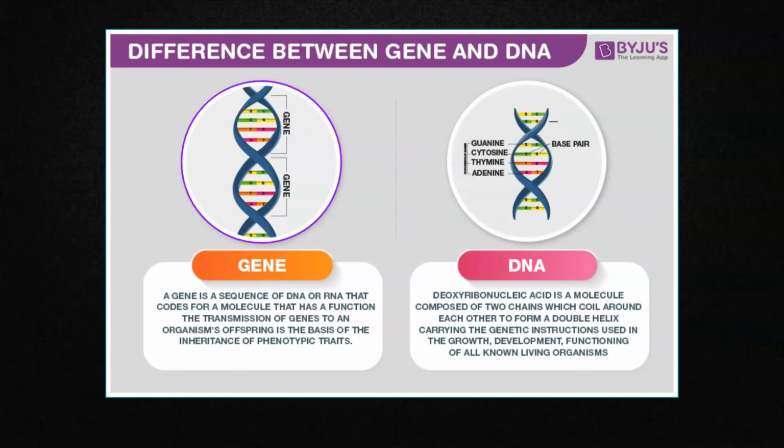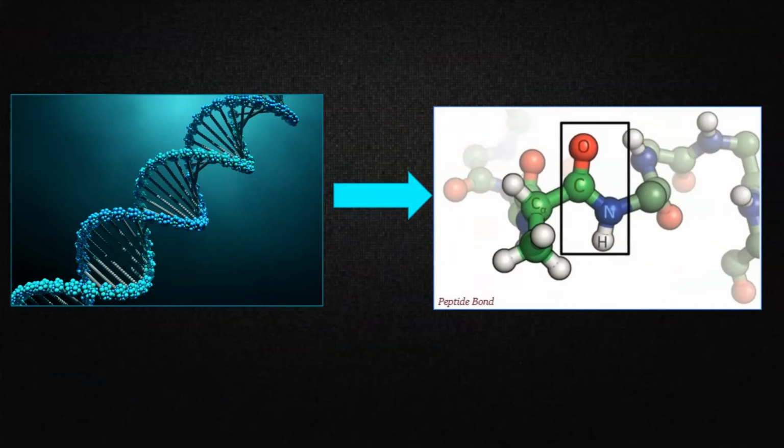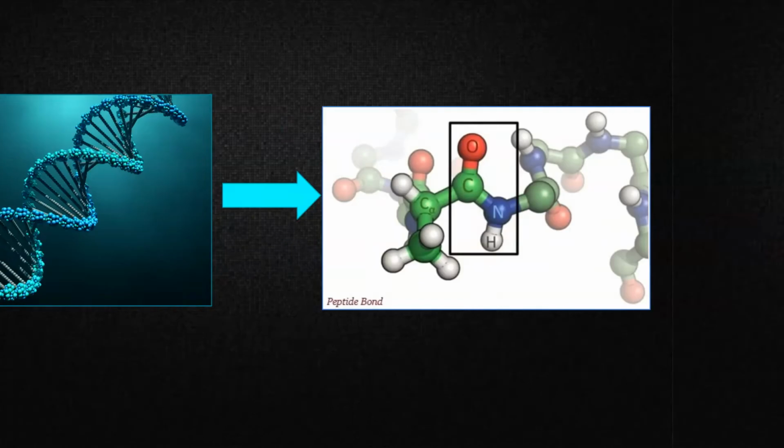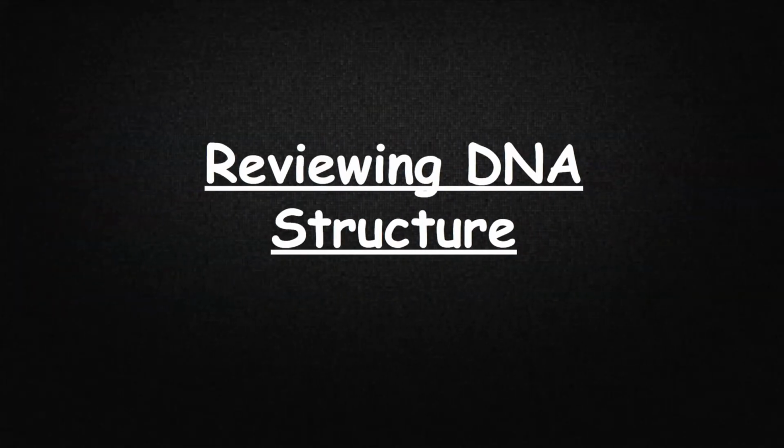Gene is known as the functional part of DNA, or just a sequence of DNA. DNA, on the other hand, carries inherited genetic information used in the body's growth and system for its functions. The function of DNA is to code for protein, therefore gene codes for protein. Now, to understand how gene can be expressed, we will also need to understand the structure of DNA.